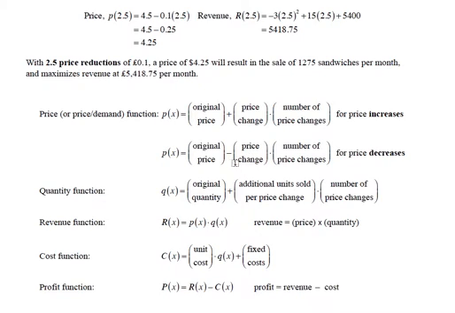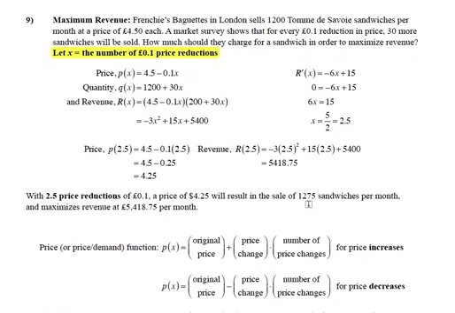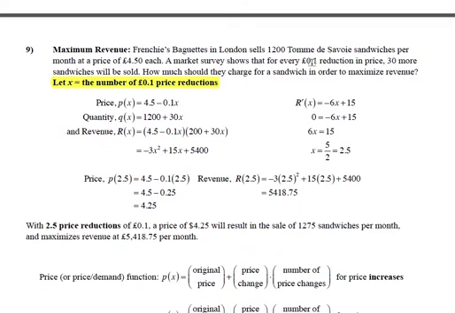So what we need to determine now is the price change and the additional units sold. And so it says that the price change is 0.1, and so we plug that in right here. Original price 4.5, price change negative 0.1, and how many price changes? X. That's the number of price changes we're going to make. And then for quantity, the original quantity is 1,200. How many are we going to gain by making this price reduction? Well, it says that they'll sell 30 more sandwiches if we reduce the price however many tenths of a pound. And so that's the additional units right here times X.